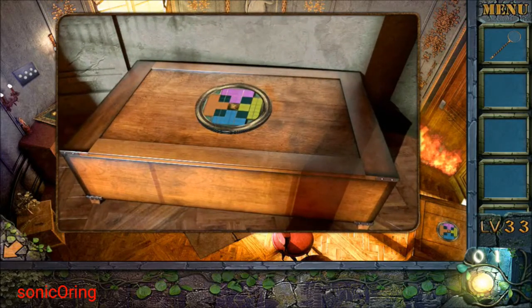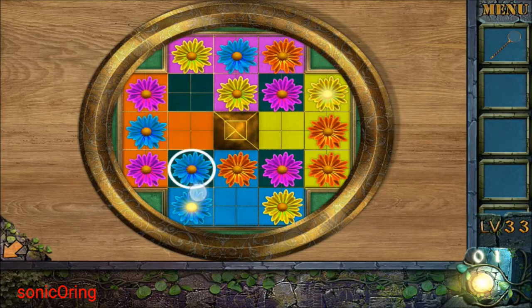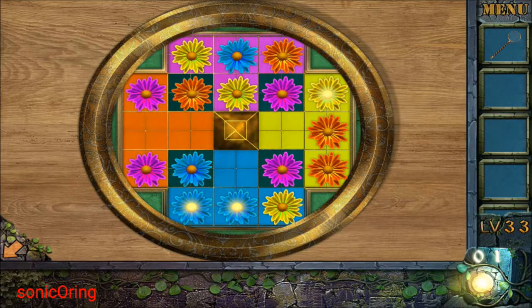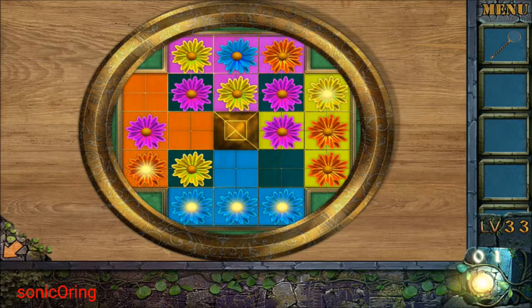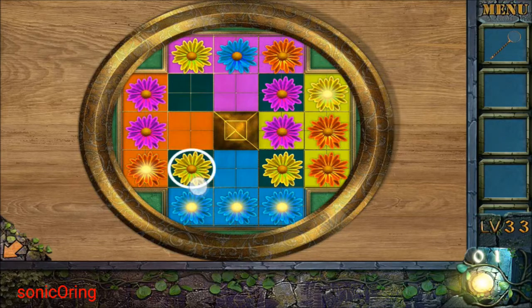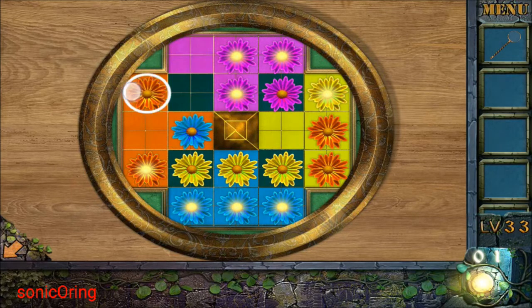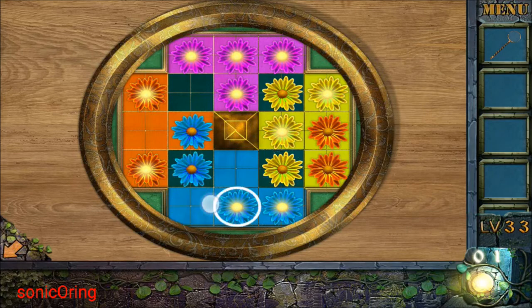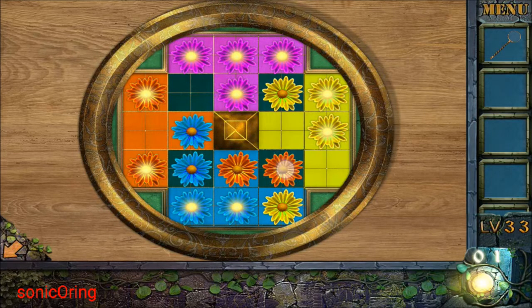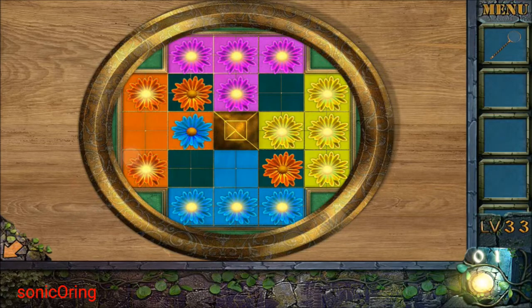Look on the right box. You need to play the flower petals puzzle here. Just drag the flowers and connect the color correctly. This one is pretty easy. You only need to drag. And done.